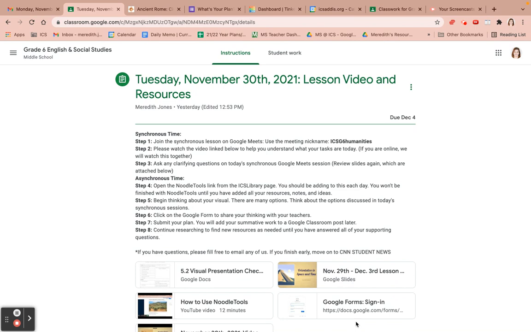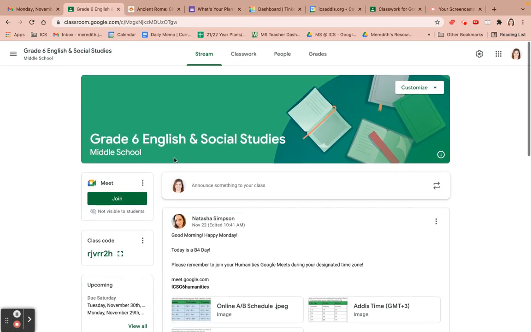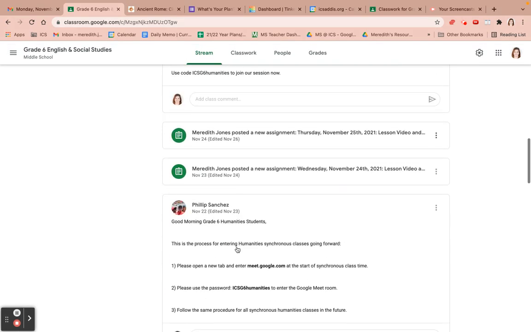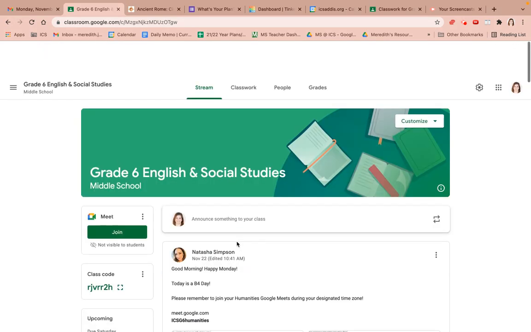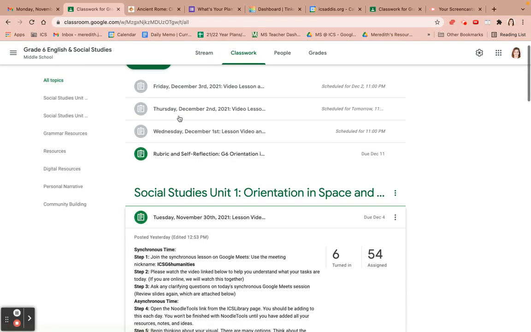We've noticed a problem that really impacts our ability to give you feedback, so I want to just clarify this with you. When you get into Google Classroom, you should have a stream where you'll see the most recent things, and this can get quite busy over time. So if you're trying to navigate your classwork, we've tried to organize this in a pretty consistent way.